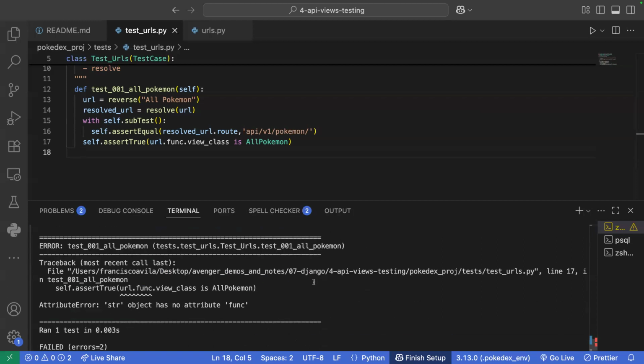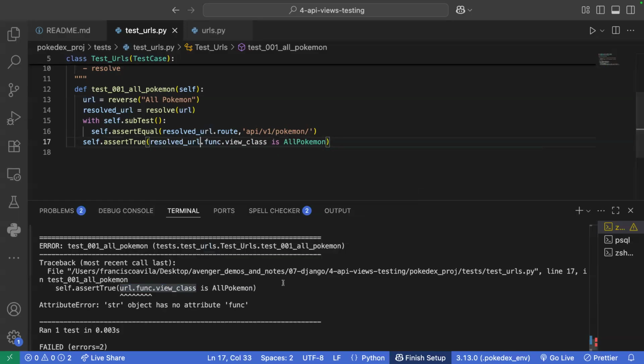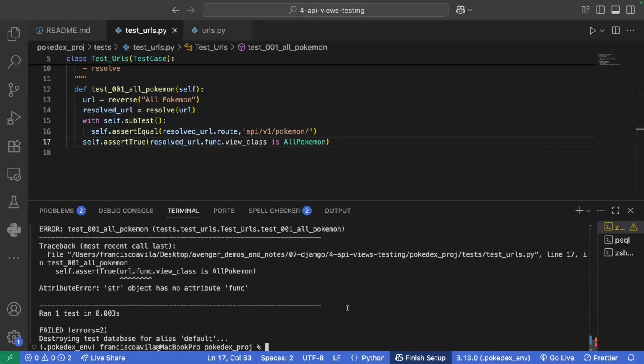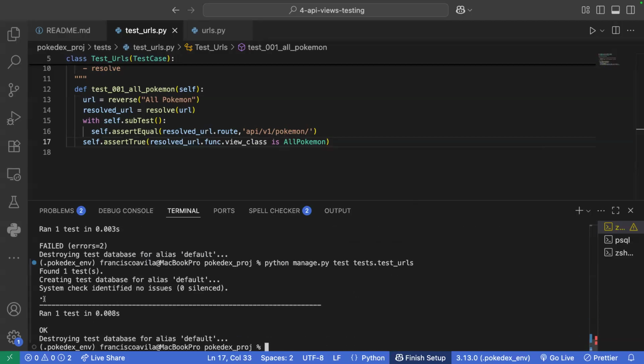And then I'm getting another error, which is URL func class view. And that's because I'm calling URL instead of the resolved URL. So URL is just a string, whereas the resolved URL is an actual object. So both of those were errors. That's why I got E's instead of F's. And now when I run it, my test passes.